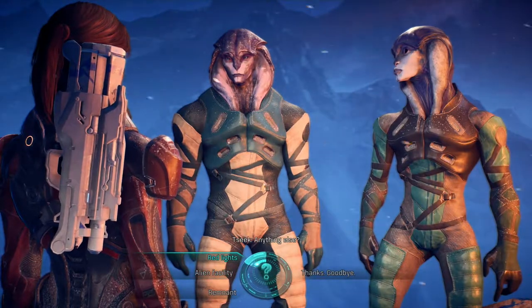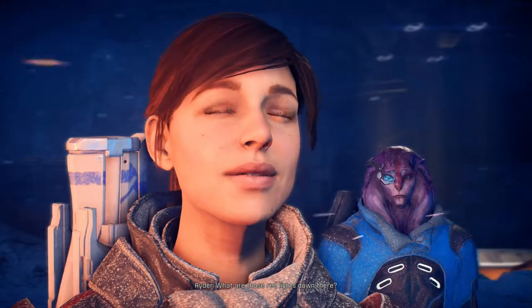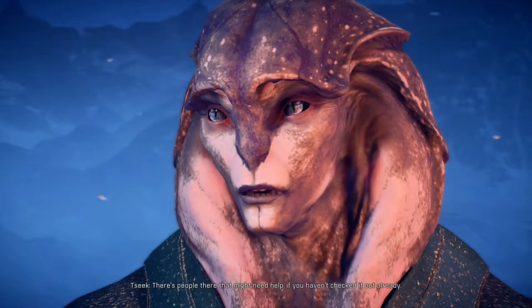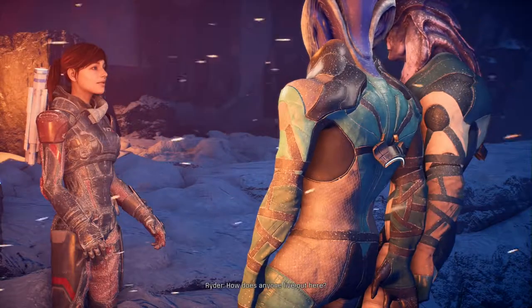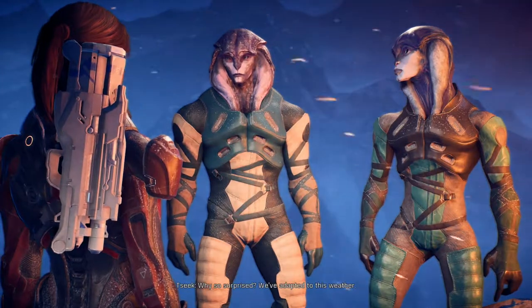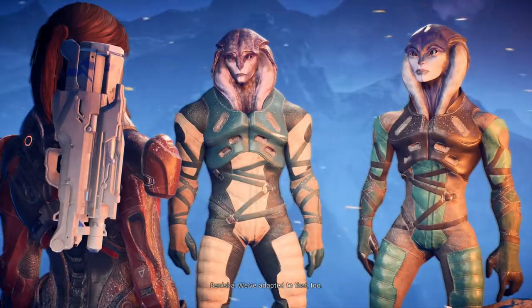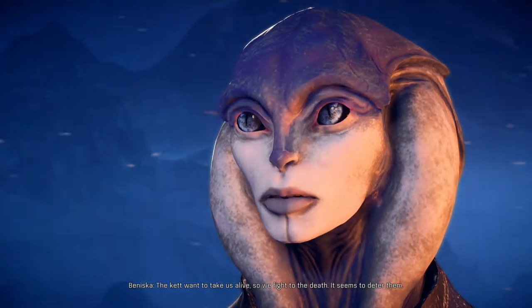Red lights. I don't even know what Ryder is talking about. What are those red lights down there? That's Hajara. Just one of the Dara in the valley. There's people there that might need help if you haven't checked it out already. Is a Dara a village then? How does anyone live out here? Why so surprised? We've adapted to this weather. Those lights are conspicuous. Don't the Ket attack? We've adapted to that too. The Ket want to take us alive, so we fight to the death.